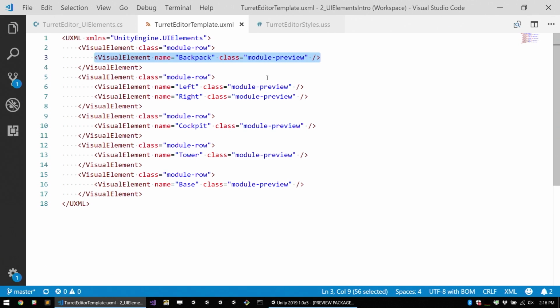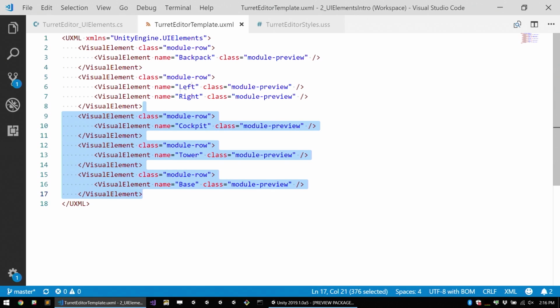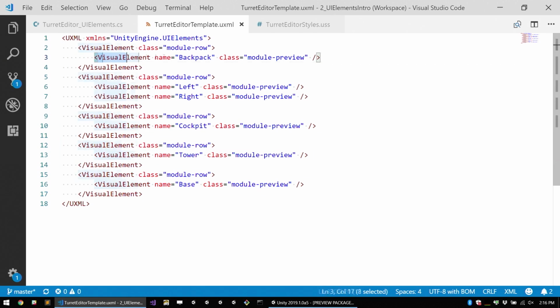It's a good opportunity to look at that file. So it's XML. You can see here we have the rows that we had before in IMGUI, the same basic structure. And inside each row, we have these empty visual elements that will be our module previews. You see here I'm adding classes to each of these elements. So classes here are the same as classes in CSS.